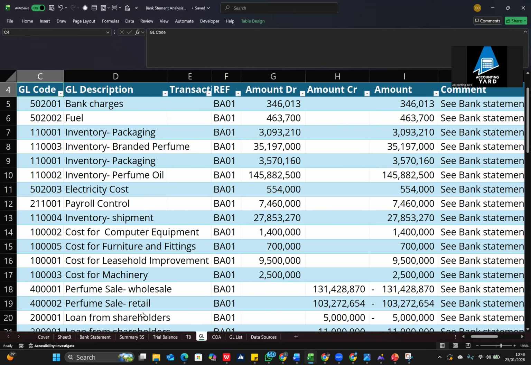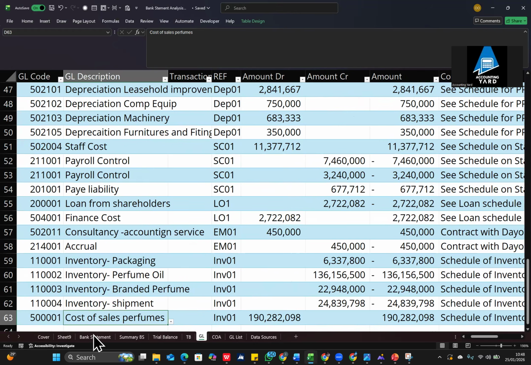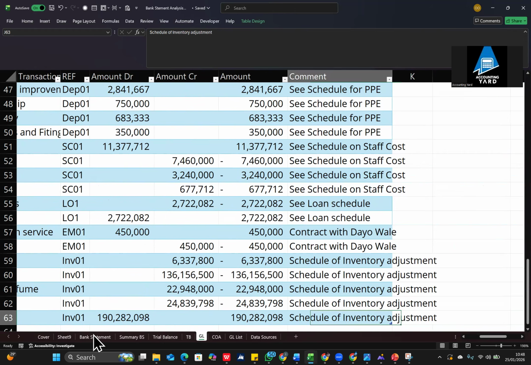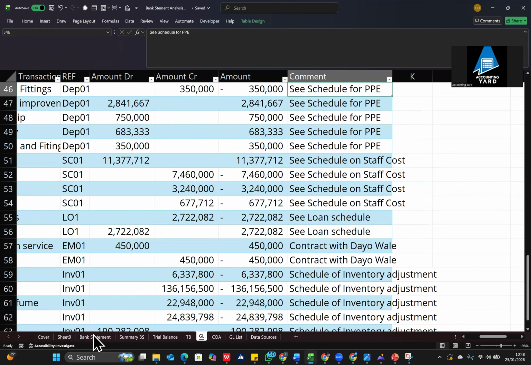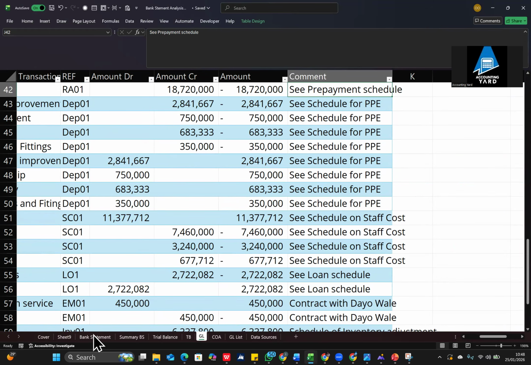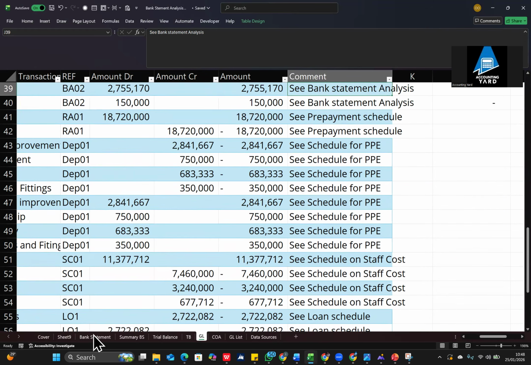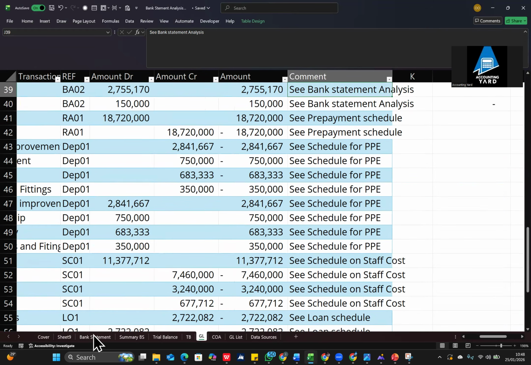Or I paid for rent and I treated it as prepaid rent. I want to adjust and pass whatever has been amortized as my rent expense, right? So it's in this GL that I'll do all those manual adjustments, right? All the relevant adjustments. So you see here, for example, I've scheduled contracts, right? All the necessary things that are not cash basis, depreciation of assets, I pass all that. So this now gives me a more complete general ledger that can actually be translated into a proper trial balance.